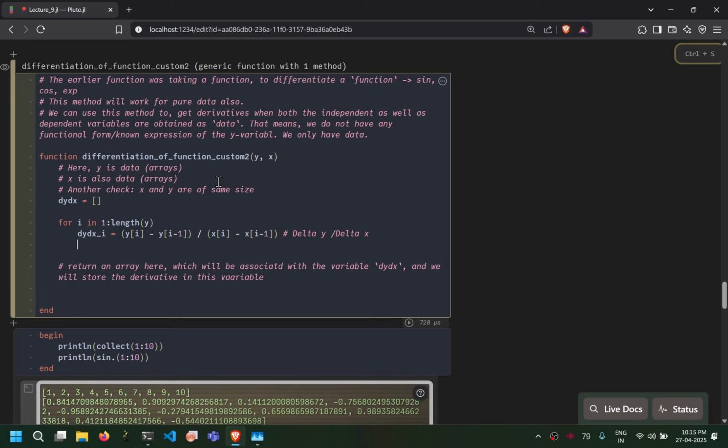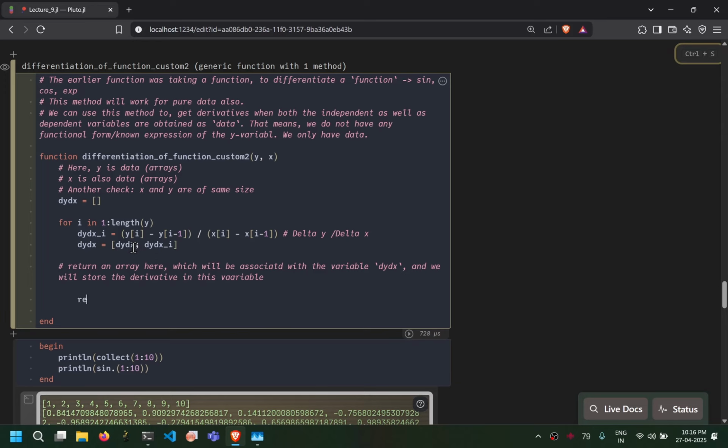Now we want to append this value into this array. We can do that like this, and then we can return.